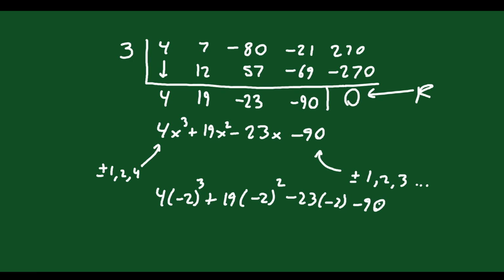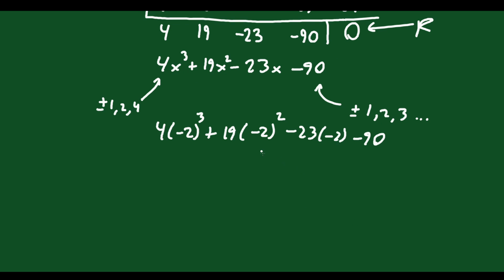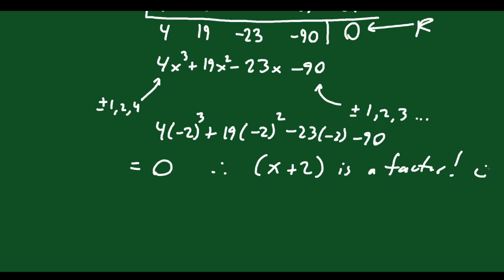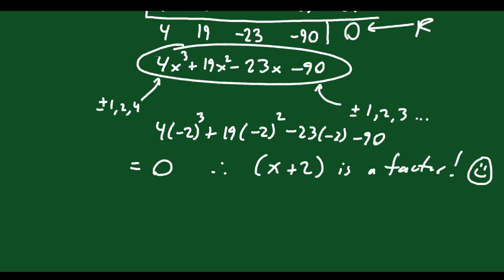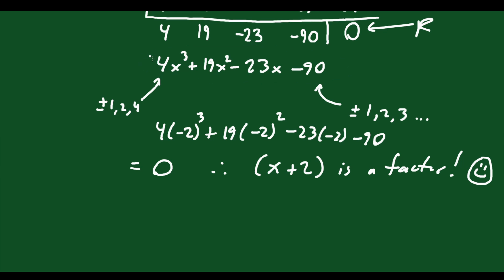So we're kind of doing a question within a question, right? We're doing that same process all over again. If you plug in negative 2 just like this, I believe it turns out to 0. Yeah, and then you could say, therefore, x plus 2 is a factor. So because x plus 2 is a factor, you can now divide x plus 2 out of this answer here, right? So we'll do another synthetic division.